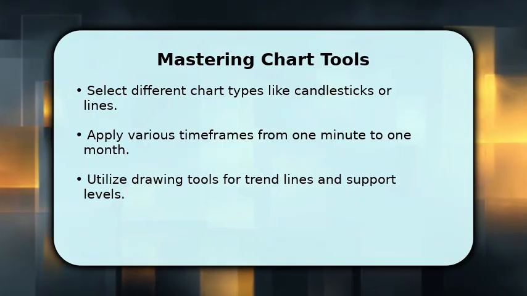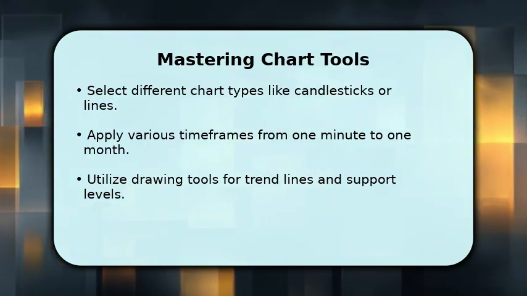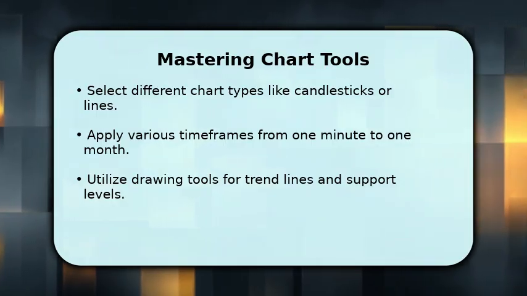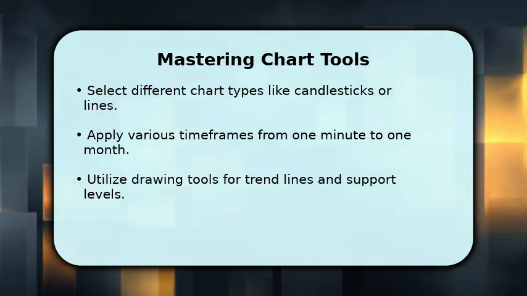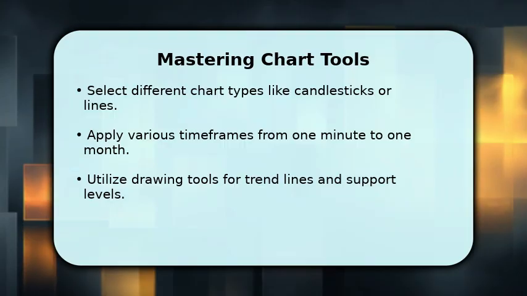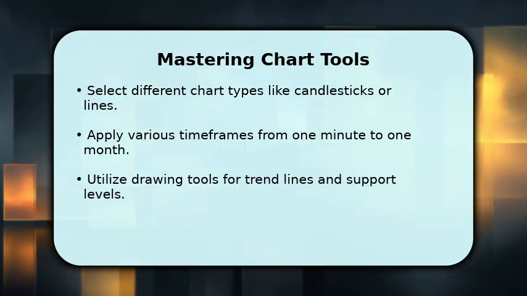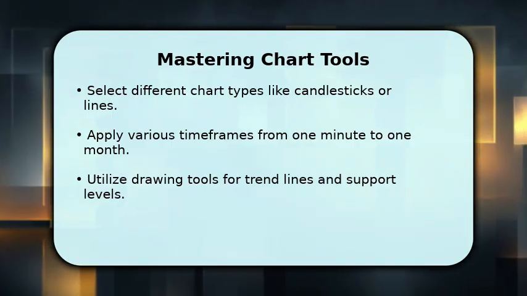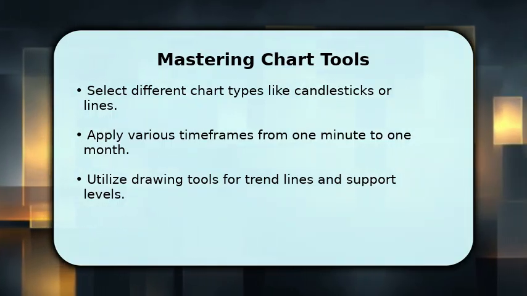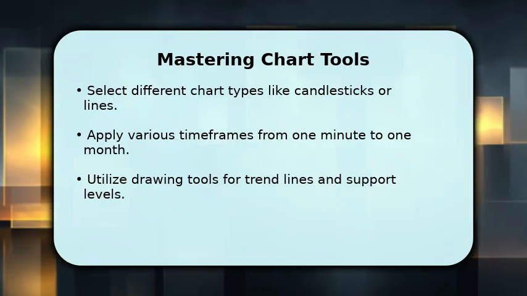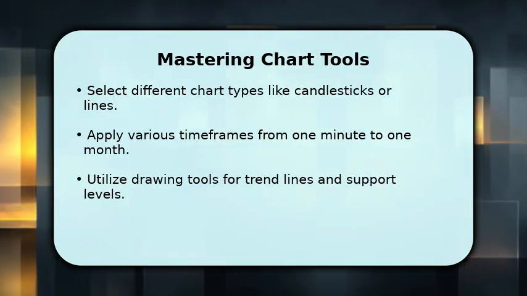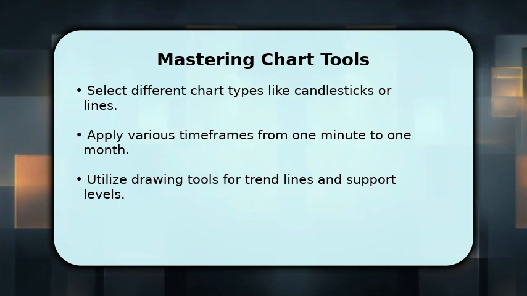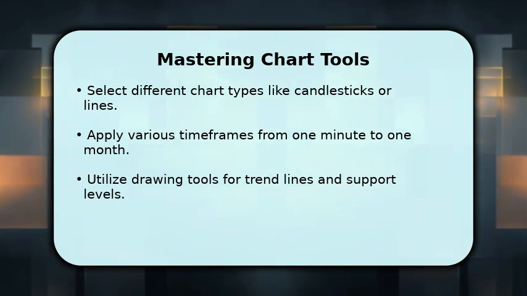TradingView offers numerous chart types, such as the popular Japanese candlesticks or simple line charts, each providing unique insights. You can easily switch between time frames, from 1-minute intervals for scalping to monthly views for long-term analysis. The platform provides over 100 drawing tools, allowing you to mark trend lines, identify support and resistance levels, and annotate your charts effectively. These tools are crucial for technical analysis.